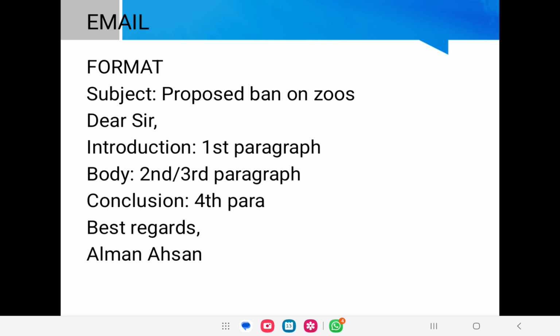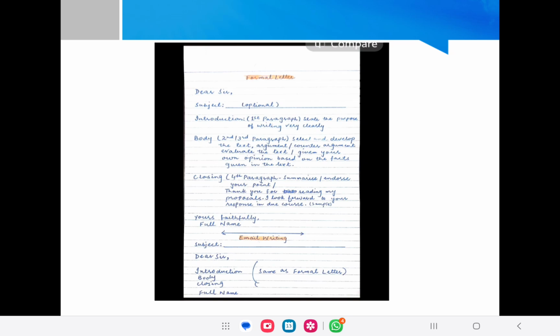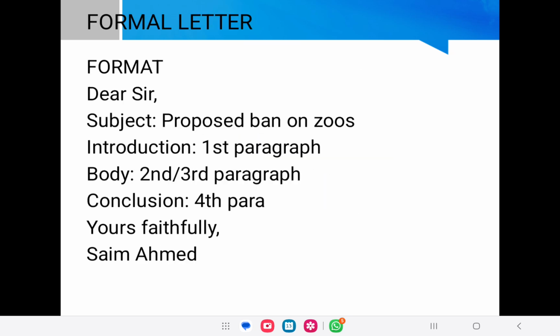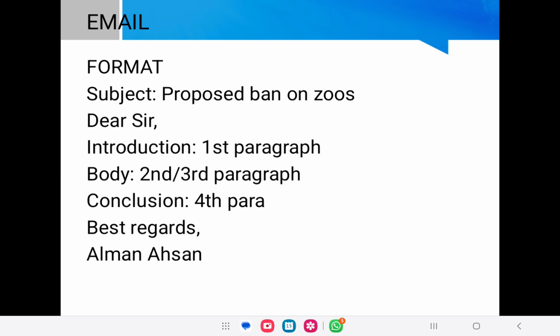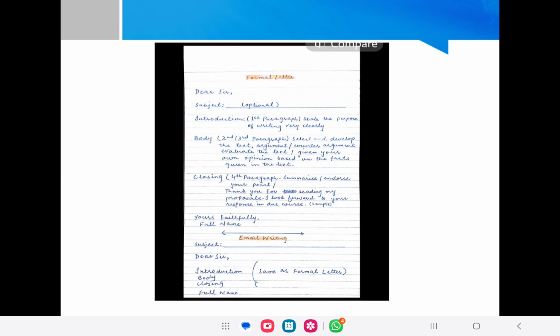Usually emails end with a valediction, best regards or simply regards, and then after that write your full name, because if that is a formal email, you write your full name after that. And definitely, because that is an electronic mail, not something that you are doing on paper, there's no need to put your signature there. Simply write best regards and your full name, and that's it. So in case of a formal letter and email, the format is, have a look at this.